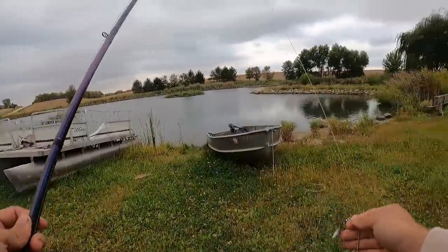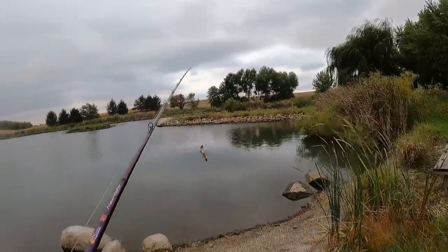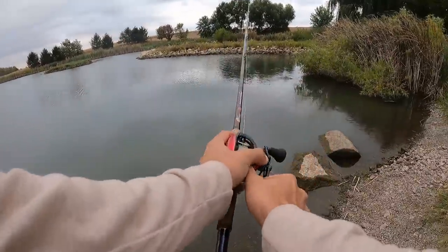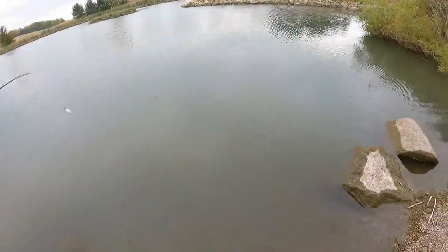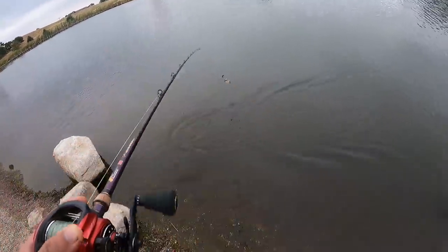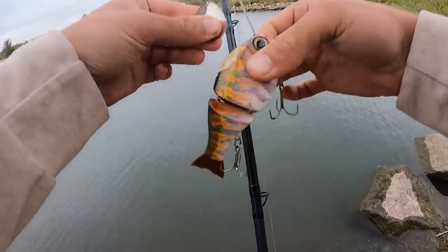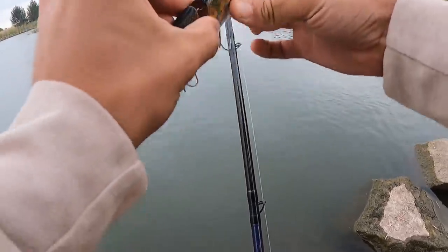I didn't do anything really at that other spot except snag a carp, which is negative points. Here we go. So if you look at it real close, it's swimming. It is swimming. Sometimes it doesn't though. Sometimes it's extremely stable and the body's not moving at all. That gold willow leaf blade just destroyed the top of this bait.